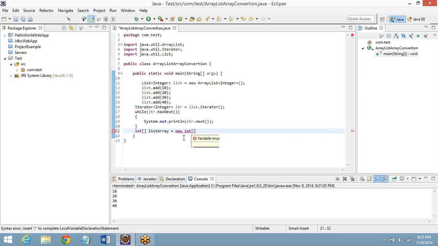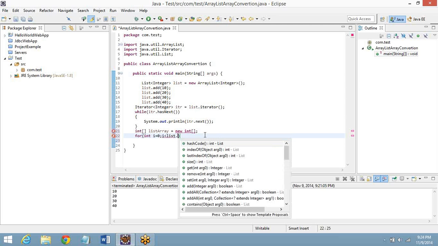For example, for int i is equal to 0, i is less than the length of the list.